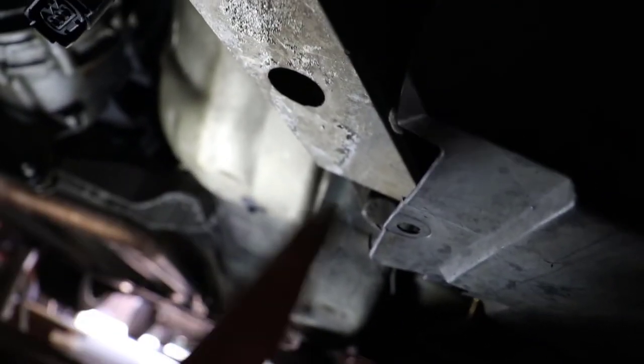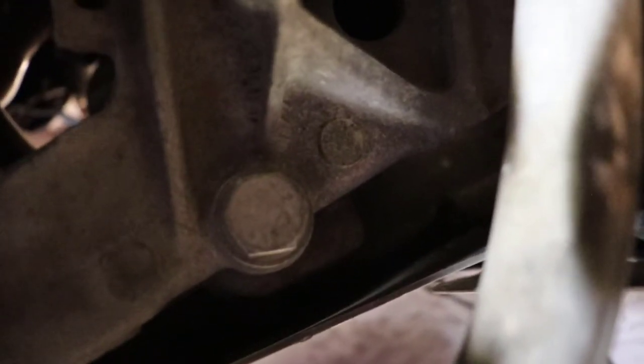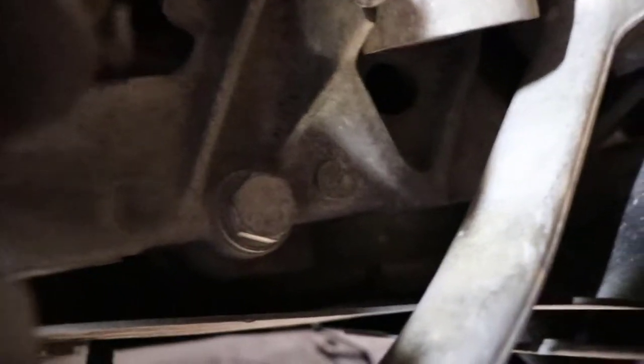Here is the first bolt right there, at the back end of the vehicle. Here is the wheel well, and here's the back of the brake. Then as we move forward, we run into our first bolt here and the second bolt right here. We have to take these three out, and it's symmetrical on the other side, so we'll have a total of six: one back here coming off the back end of the subframe, then one and one more right up here. Be careful when you take these out because the subframe will just drop down — have something supporting it so you don't get crushed.